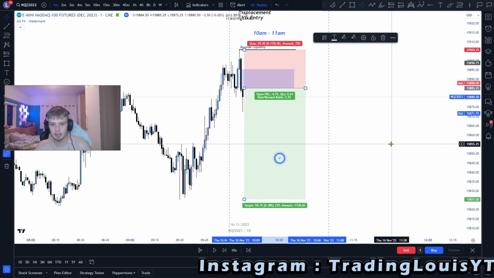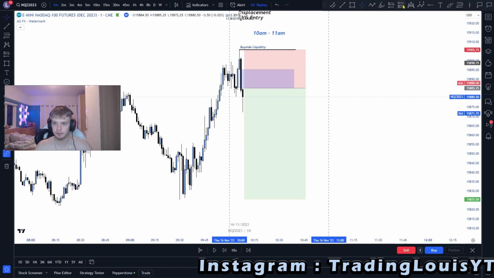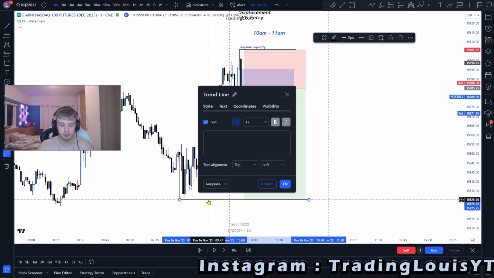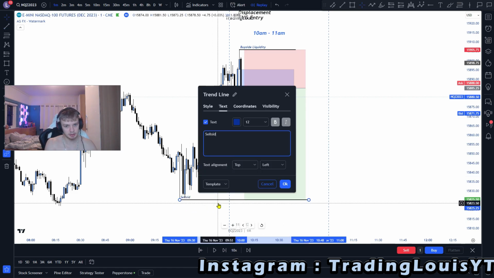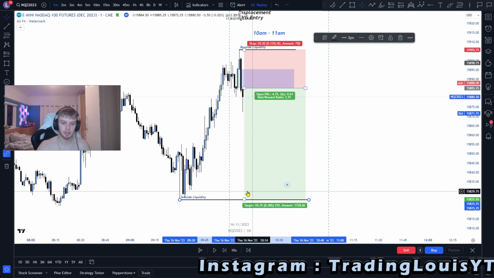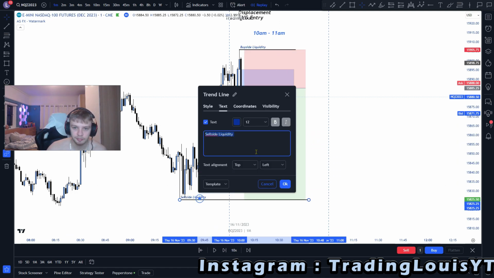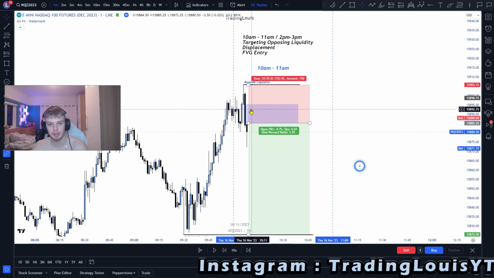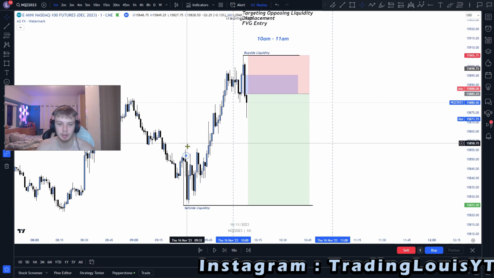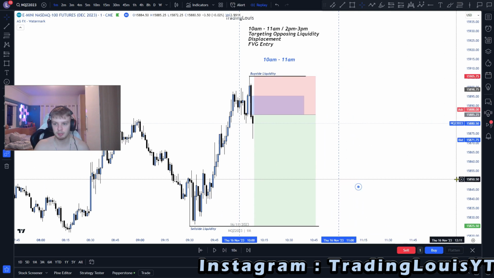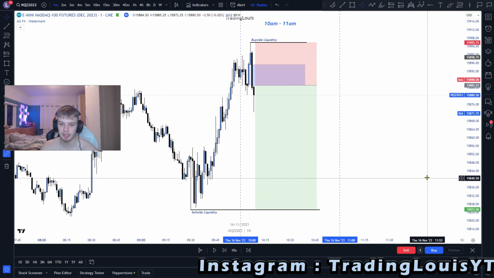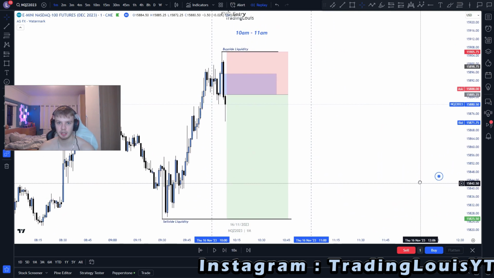So as you can see here, this is a nice 1 to 4.75 trade, which is an amazing risk to reward once trading. So this would be our target. Now if you're confused why this is our target, I'll quickly explain this to you. Once you are using the silver bullet trade and you've got your entry, we have our displacement down targeting opposing liquidity. Now what I mean by liquidity is where stops lie in the market.